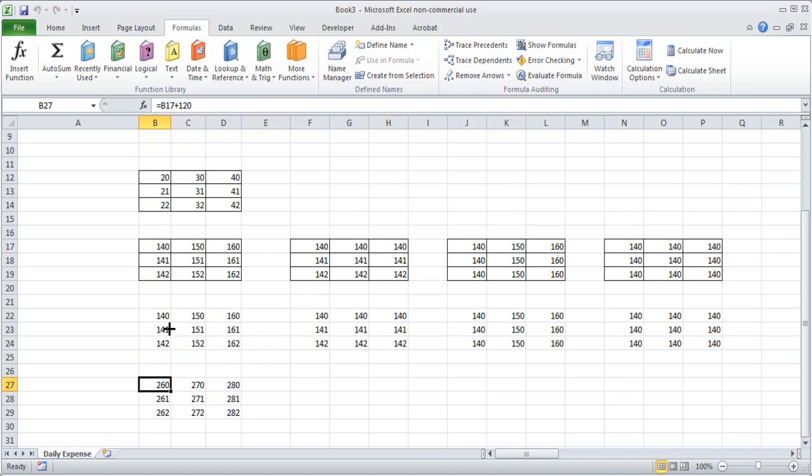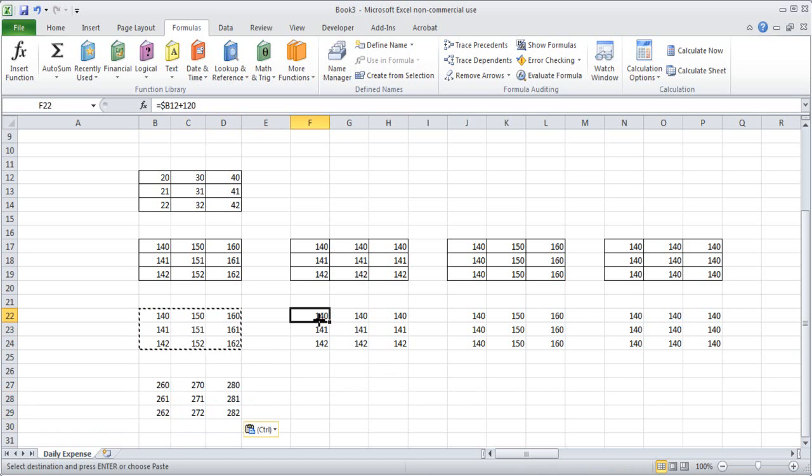Because when I copy from here to here, here you see B12, and when I paste over here, it has become B17. See, the distance between this and this is 1, 2, 3, 4, 5. So when you put it over here, B12 will be increased by 5 and become B17. This is one of the wonderful things about Excel: all this will be copied relatively. So all this is relative cell referencing.